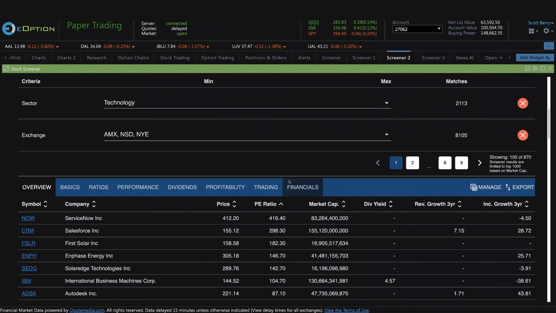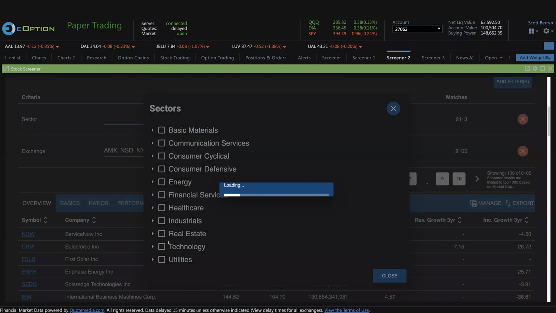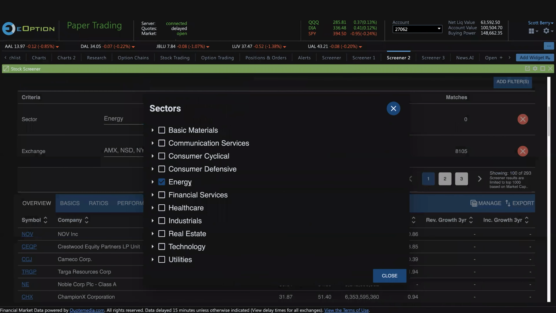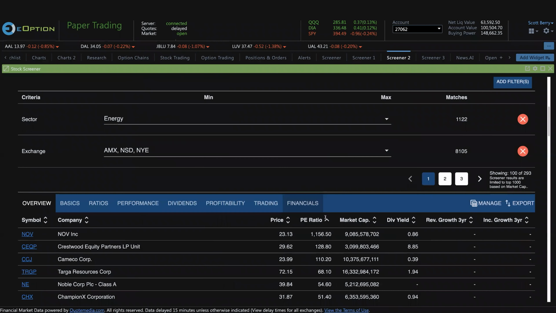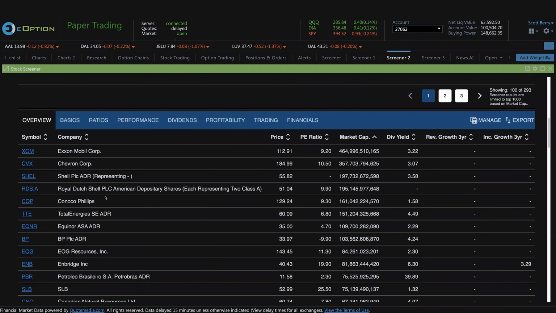If you're done looking at technology from within this particular search, you could change industries, for example, to energy. So we'll go to energy and we'll go back. We'll sort it first by market cap. And again, you can see all the popular large cap energy securities will pop up. So you've got your Exxon, Chevron, Shell, and so forth.